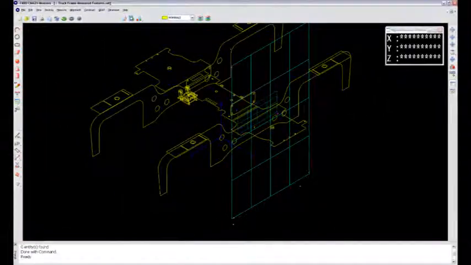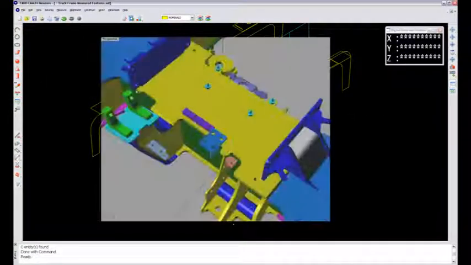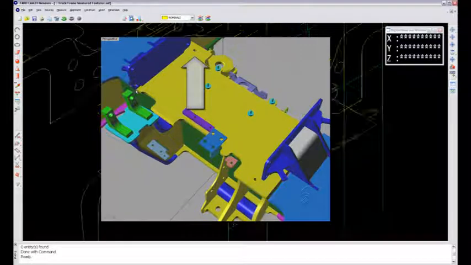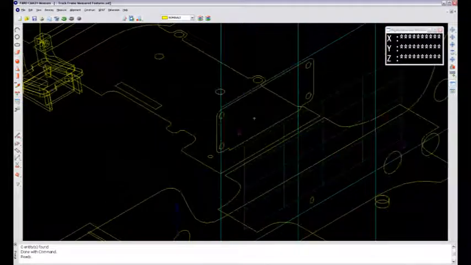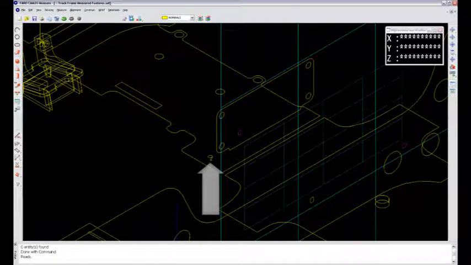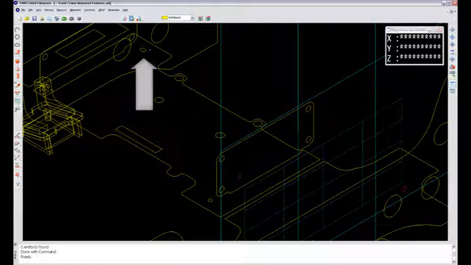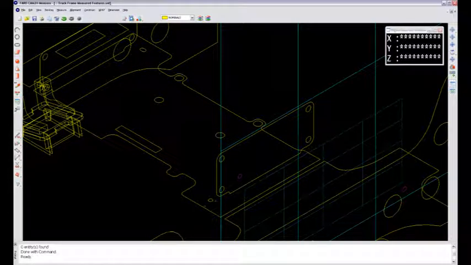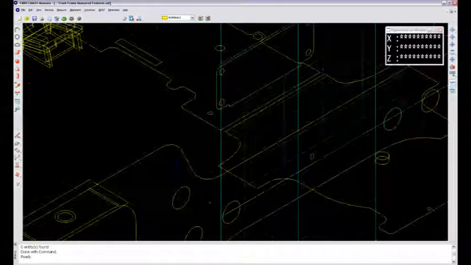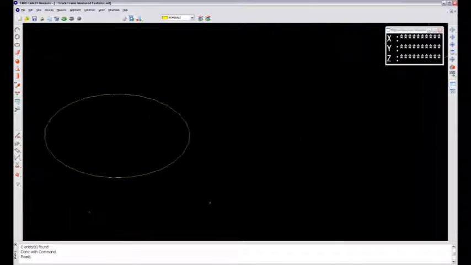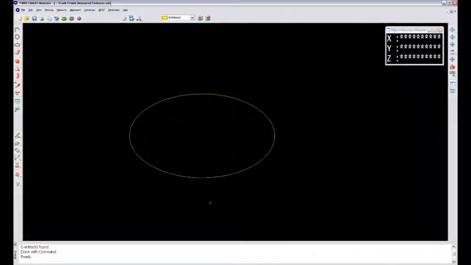And then what I'll do is, on the drawing it's calling out a hole and a slot that are going to make up my C datum. And I am going to zoom in, kind of pan around, and it's this circle here that's going to be my C datum hole, and then this slot here is going to be my C datum slot. So let's zoom into this little area right here. I'm using my arrow keys and my I key, I for in. There we go. And then my R key will regenerate that.